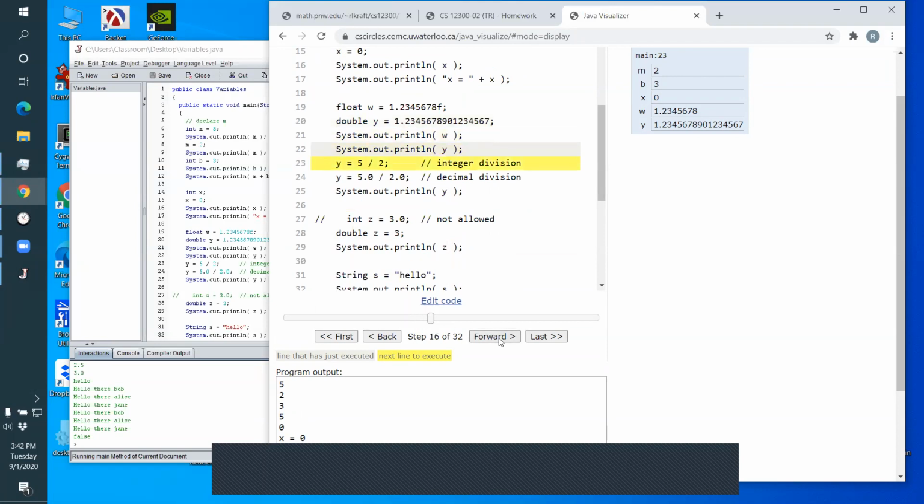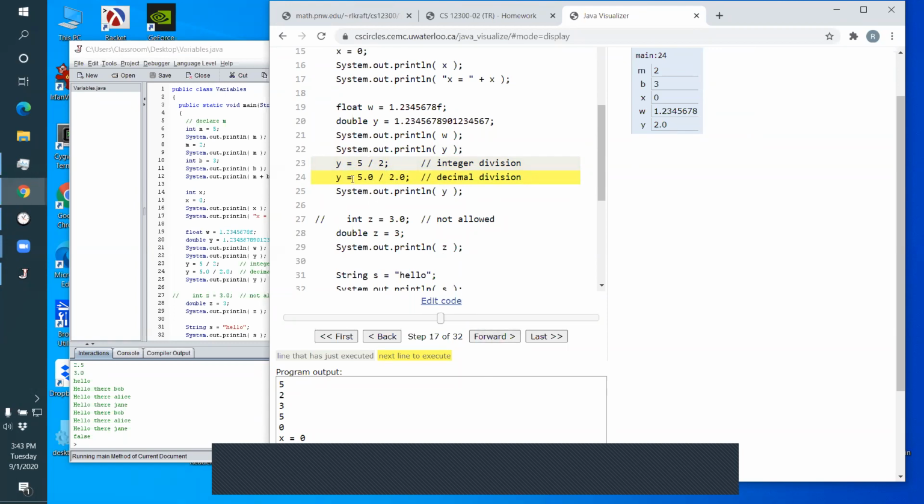Okay, so now notice I'm down here. Remember we talked about integer division versus decimal division, how this symbol doesn't mean the same thing as this symbol, because this symbol has 2 ints on either side and this symbol has 2 decimal numbers on either side. This does quotient. How many 2's are in 5? There's 2 2's in 5, so notice that y holds 2 because there are 2 2's in 5.